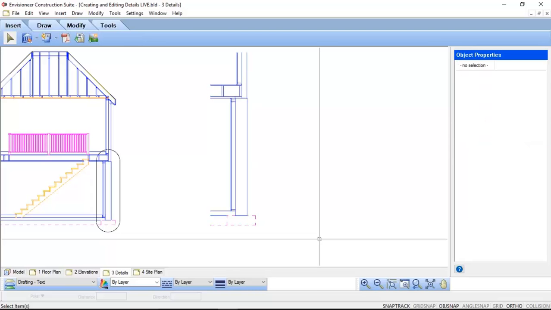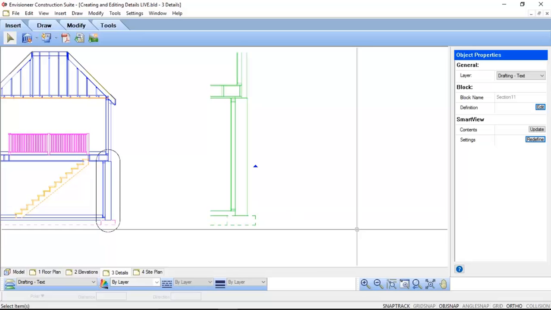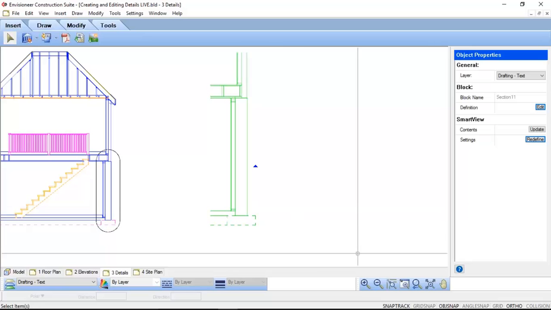So just one thing to keep in mind when you are editing the definition of a block is to remember that once you've done this work, if for any reason you were to come back and redefine the settings again or update the contents of this view, because maybe you made a change in the model or something, you would lose all this edit work you just did, and the view is going to revert back to referring to the original model that it's connected to. So just be sure that before you start editing the definition of a block of an inserted view, you're finished with any of those kinds of adjustments.